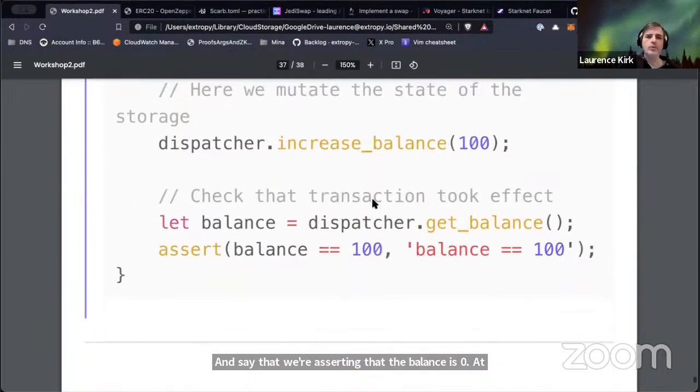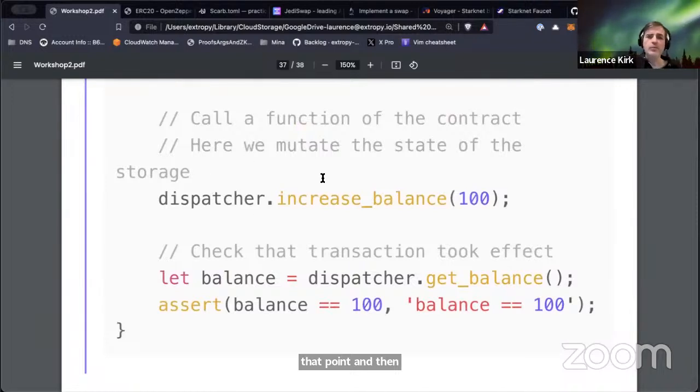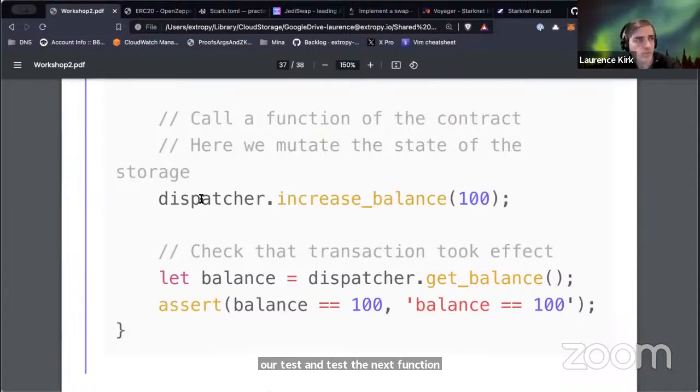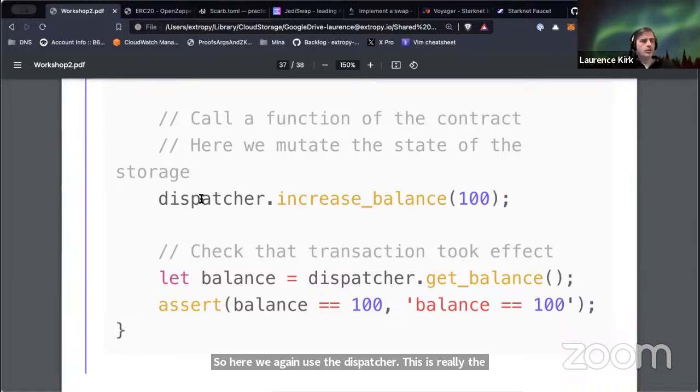And then we want to carry on with our test and test the next function. So here we again use the dispatcher. This is really the handle that we have for our contract.